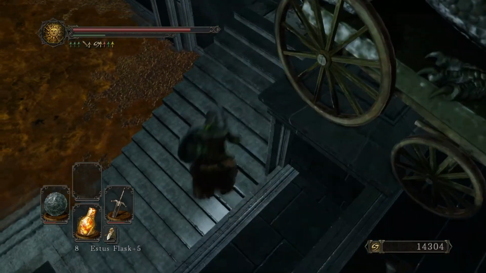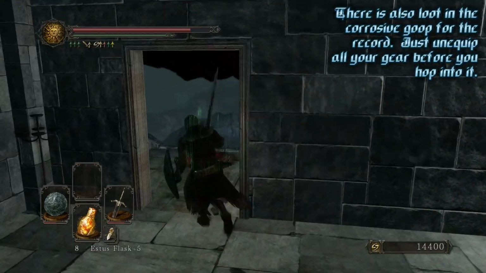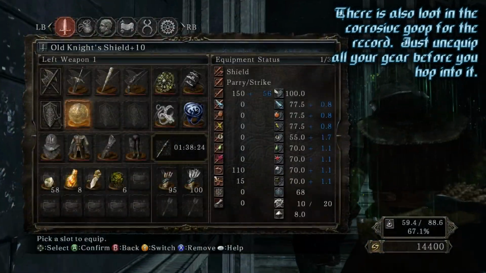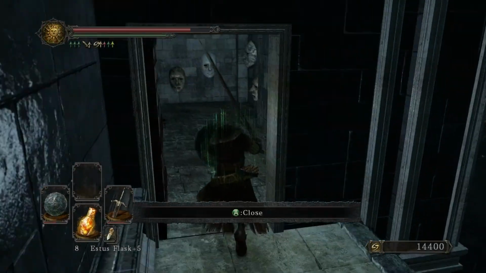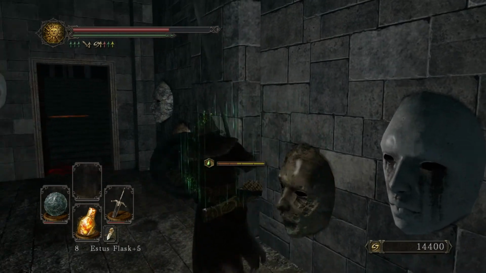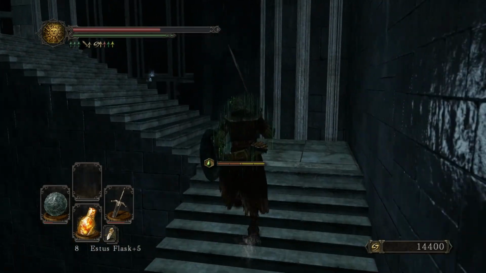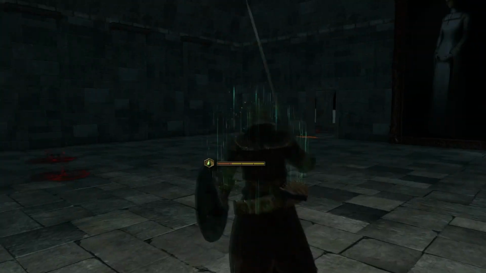So he's dead, but I had to fall all the way back to the bottom. No big deal. I'll just run back up. I don't remember if these guys will. How's my shield holding up right now? See, it's at half durability. This shield does take some damage. If you're blocking a lot of shots, it does take some damage, and I have to block a lot of hits coming through here. See, it just fell to 7.